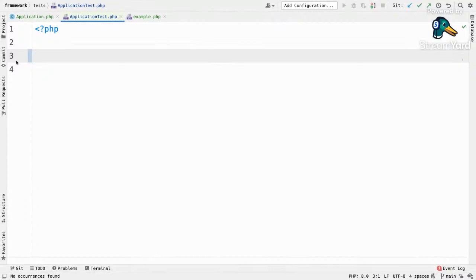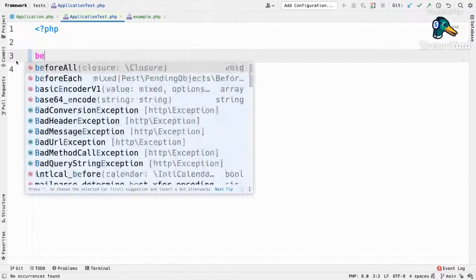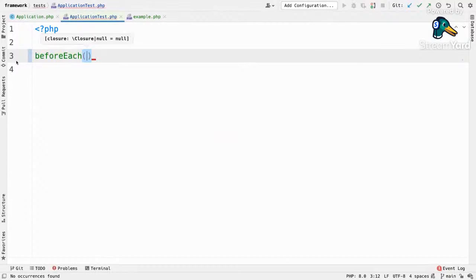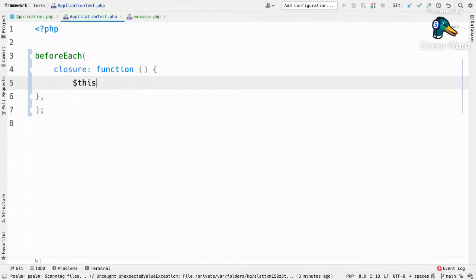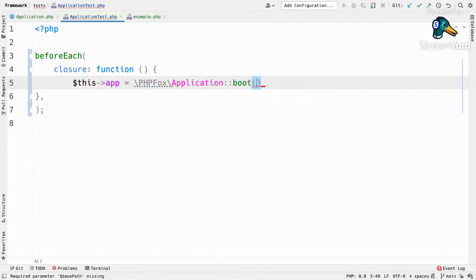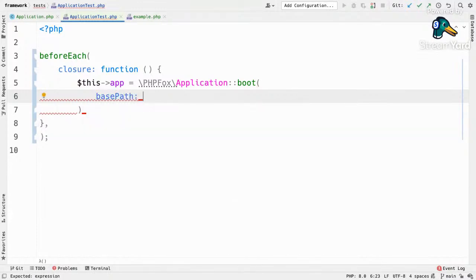What I typically do at this point, because this is what I'm classing as a unit test, is a before each. So basically, before each method here, I would then have a closure, and we'll say this app equals application boot, where the base path is level.